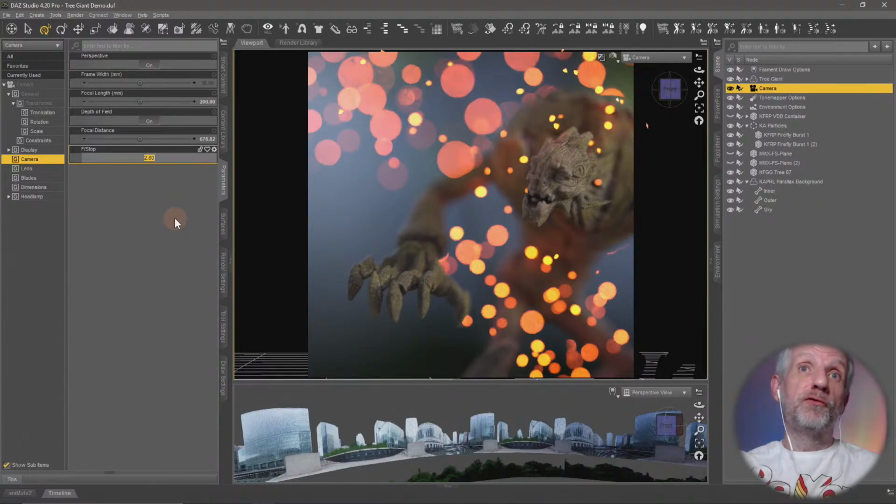Is the glue to floor utility by 3D Universe the same as the pin to floor? Was there another one? I'm not familiar with the pin to floor. I know the glue to floor, and that is something that fixes feet on the ground during animation. So it lets you essentially pin something and then dial in a pose on a figure, and the rest of the figure moves, but whatever you pinned isn't going to move. I'm not familiar with the other one, I'm afraid.